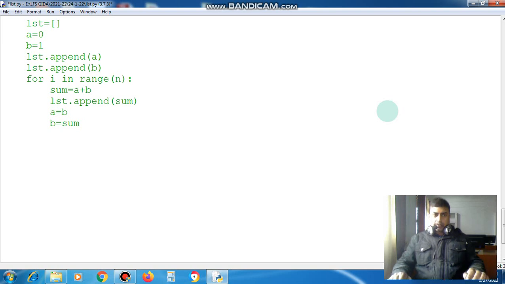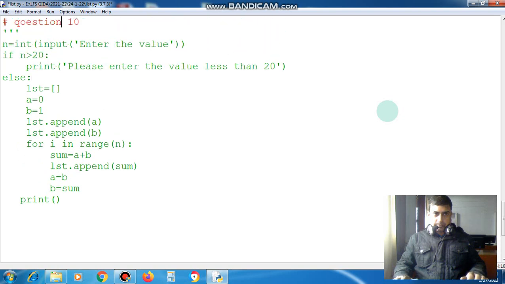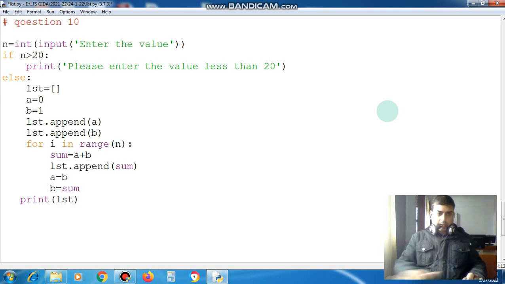Now here we can print LST. Now we can take the value from the user.